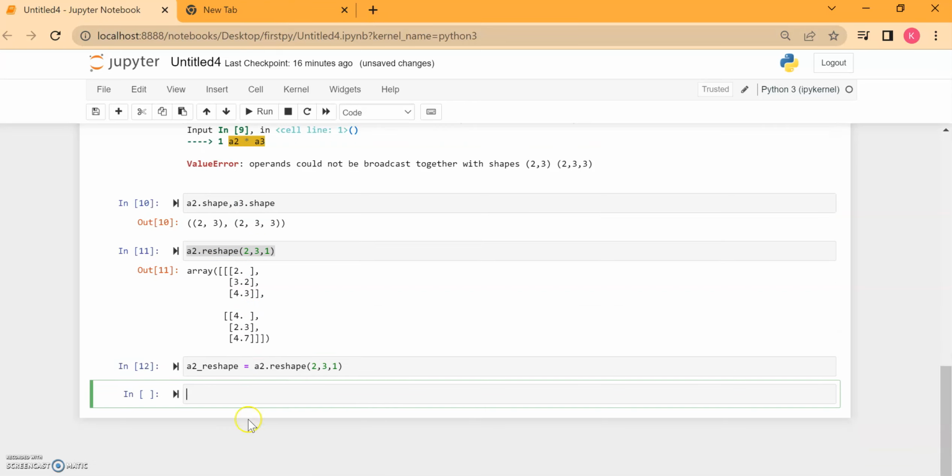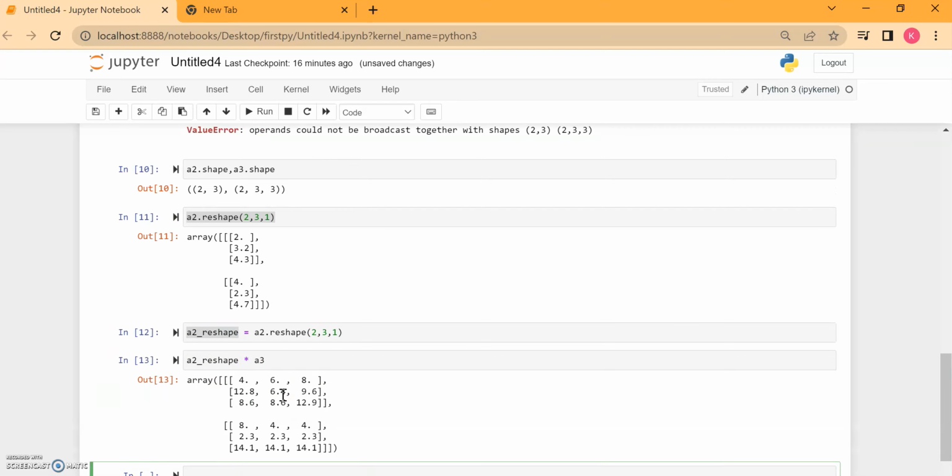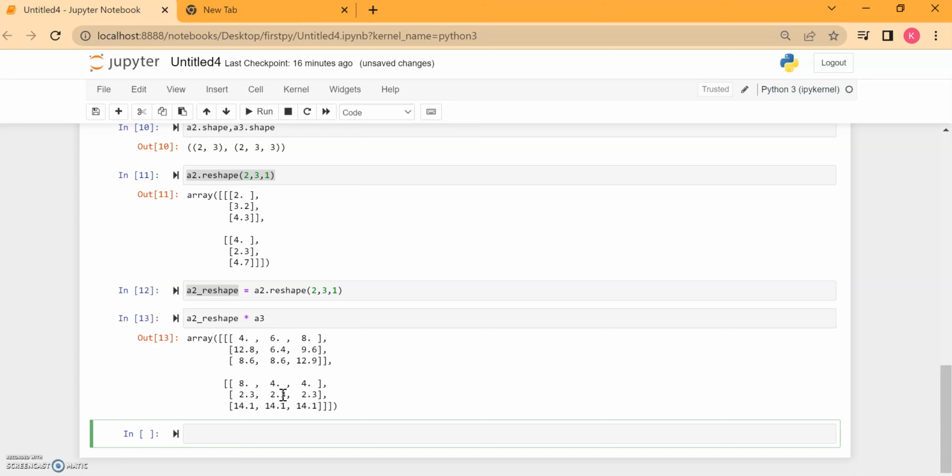So that's it. Let's try to do the multiplication of A2 reshape multiplied by A3. You can see that this time we are successful in doing the multiplication.